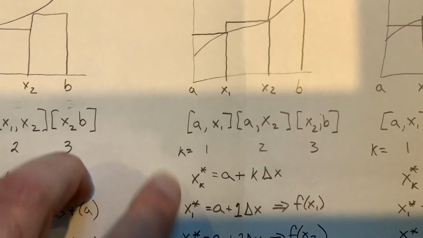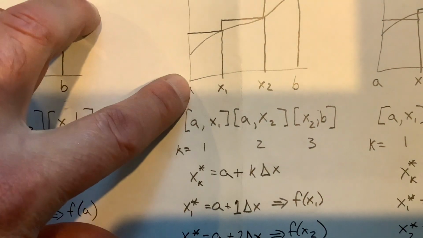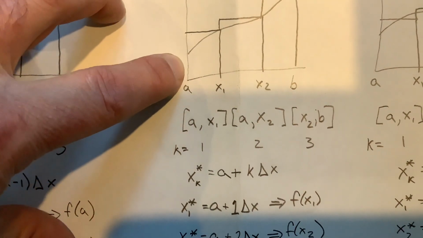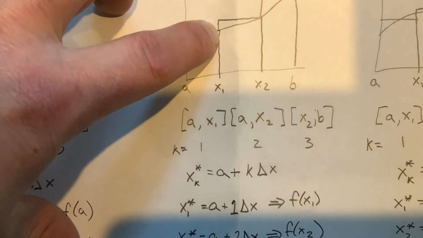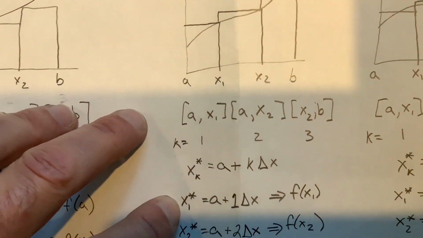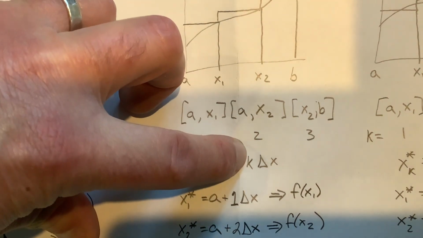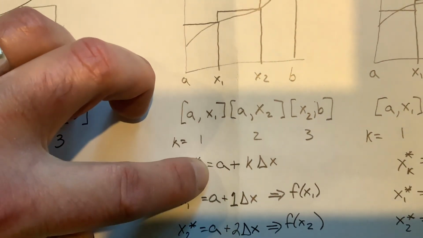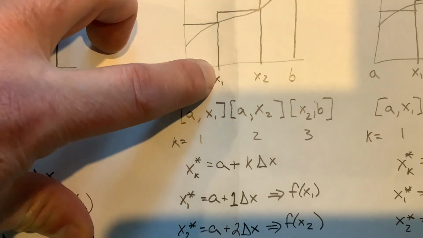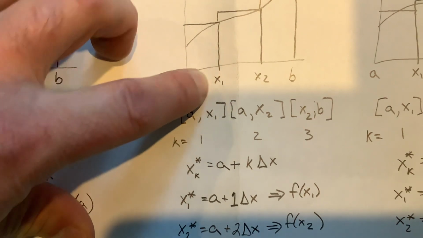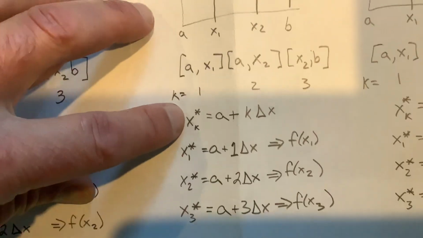So again, we're going to start at A, right? On the right Riemann sum, we want to evaluate f of x sub 1 for this first one. So how does that work with this? Well, when we plug in 1, then this is going to be 1 change in x. So we start at A, and we do 1 change in x. And that generates f of x sub 1, right?